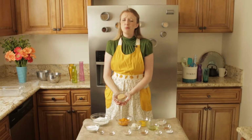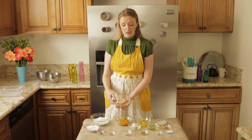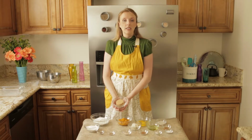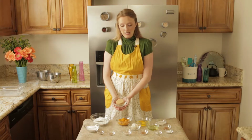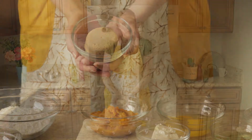And oh, you guys, brown sugar is like awesome. I prefer it to white sugar for sure. I feel like I could put it in anything and I would love it. And it goes really well with maple syrup. And by the way, as you can see, this is packed. You don't want it loose, you want it packed, okay?